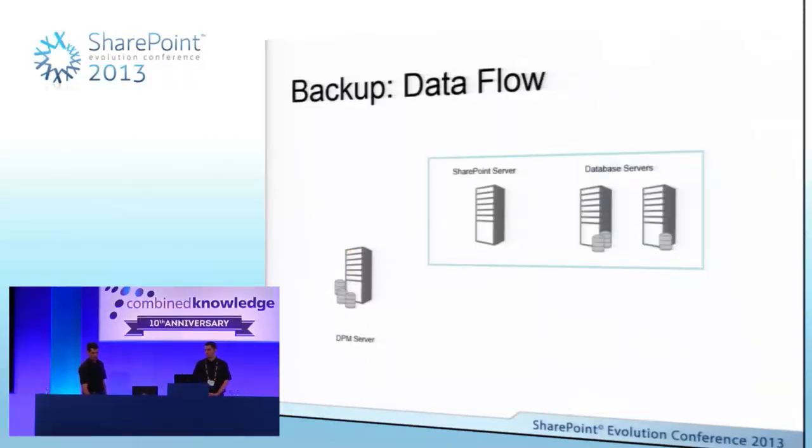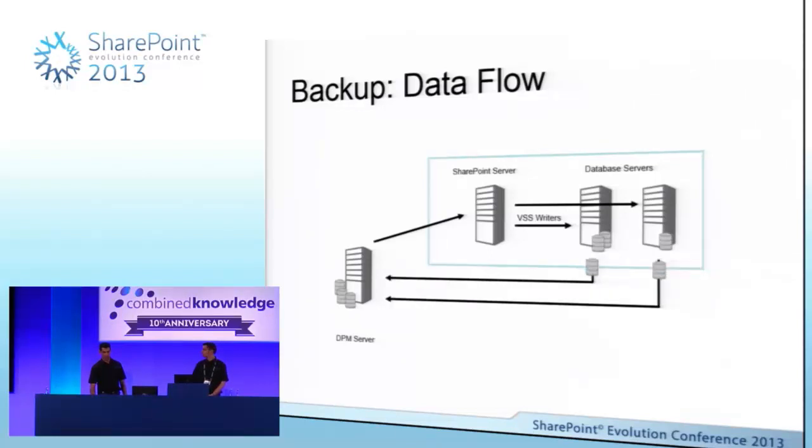Absolutely. So at a high level, let's take a look at the data flow when a backup is requested by DPM. In this example, we have our DPM server down the bottom left-hand side. The DPM will communicate with our SharePoint server to request a backup to be taken via the DPM agent. The DPM agent on the SharePoint server will invoke the VSS writer, and the VSS writer here on the SharePoint server will in turn invoke the VSS writer on the SQL servers. And this will allow a point-in-time snapshot to be taken of all of our content. Once we have that content, it's replicated back over to our DPM server.